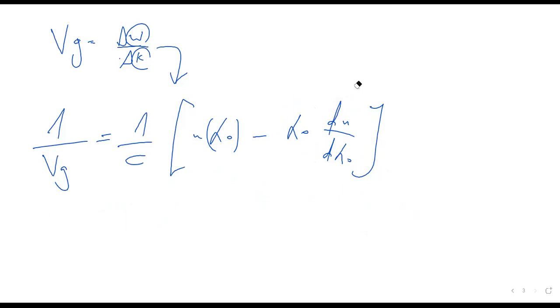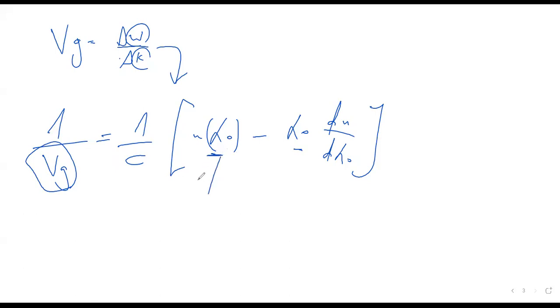You have a definition here, a relationship for VG, and the elements are the refractive index n and the wavelength in free space. What does that define? It just defines VG, the group velocity. Now, knowing what this is is important. Change n with lambda naught. What is that? Anybody? Refractive index depending on wavelength.